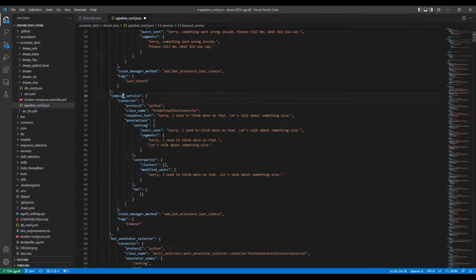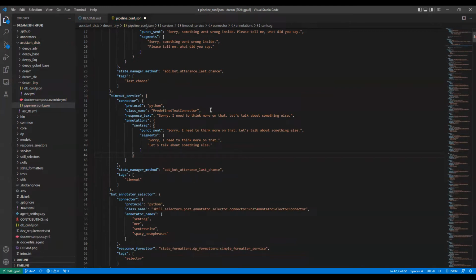Timeout service is a service for when the social bot can respond only within some particular time. Any dialogue system or multi-skill AI assistant built using our platform has some particular time, and if the pipeline doesn't fit the maximum time, the timeout service returns its own response. Okay, let's remove extra information.